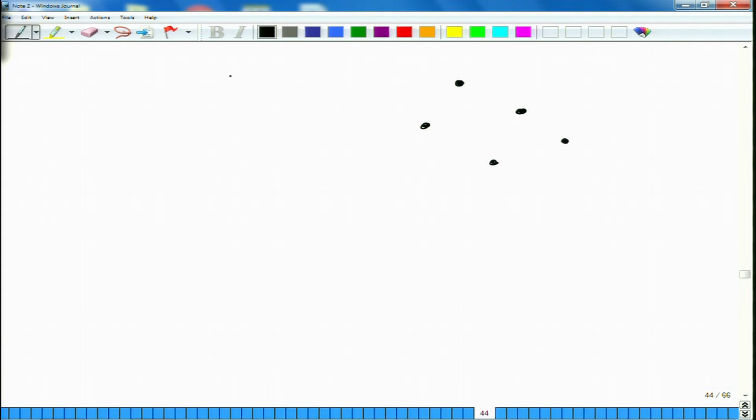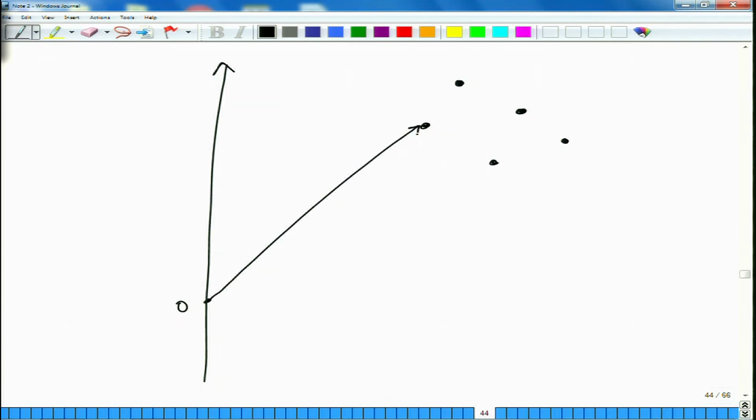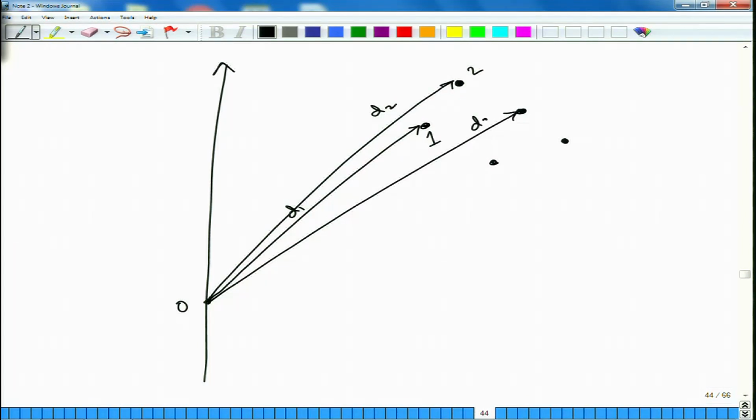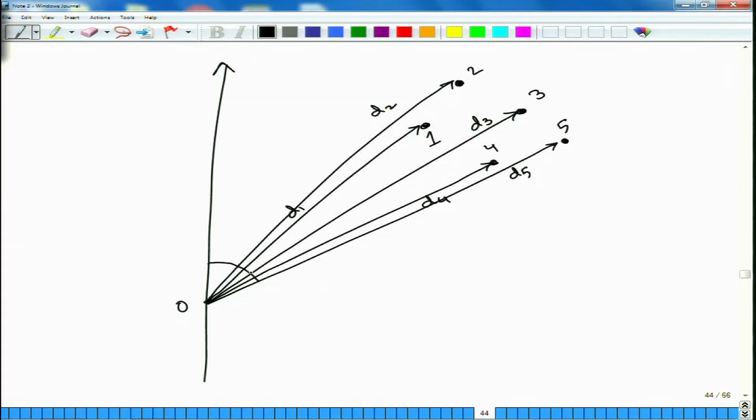So, we have 5 animals and we are moving on this line transect, and this is our point of observation O. When we are putting these distance values in the software, we can go for the distance d1 for the first animal, then a distance d2 for the second animal, then d3 for the third, d4 for the fourth, and d5 for the fifth animal, and all their corresponding thetas. So, this is one way of putting our distances in the software.